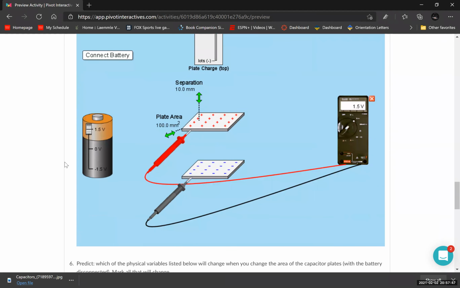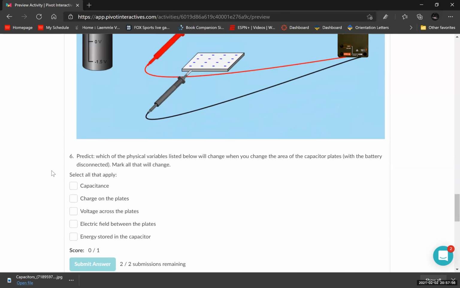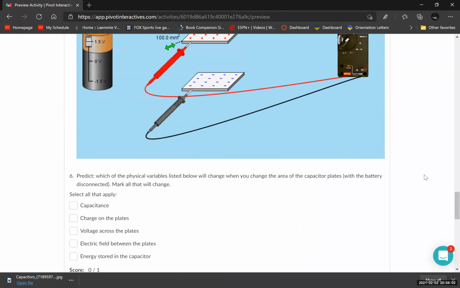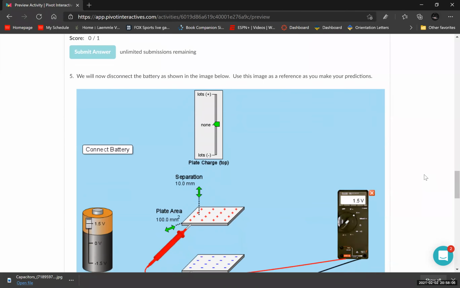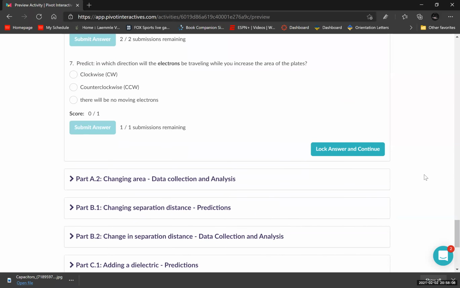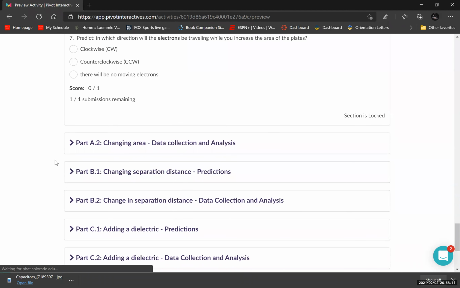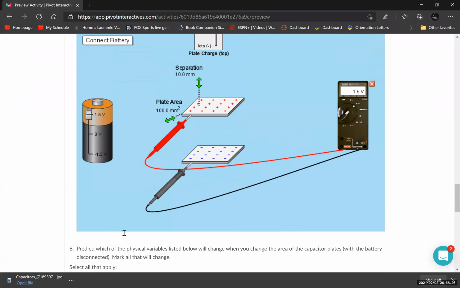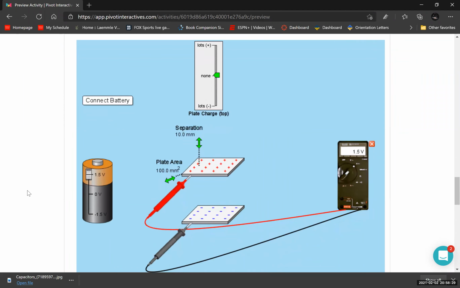Again, we're not making any measurements here. This is just basic questions about capacitors, based on the pre-lab lecture. So this is basically your prediction: what will happen if you increase the area, decrease the area, and all of those things. Then you log this after you answer them. By the way, some of them have two submissions, so if you get it wrong one time, you can try again. Some of them have one submission. They're not worth much, about 1 point each, but you want to think about it a little bit and then answer them.